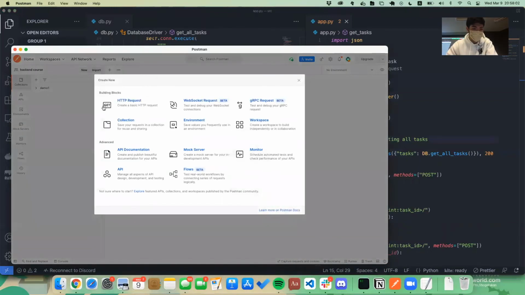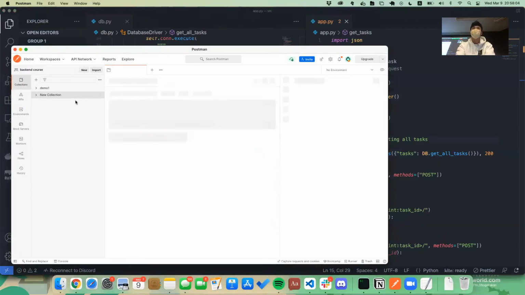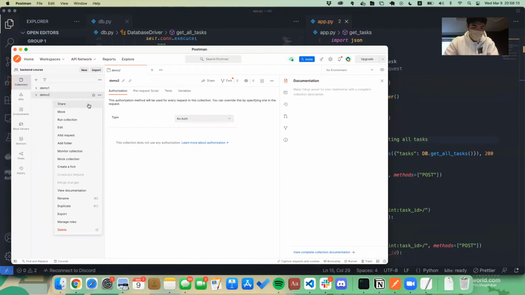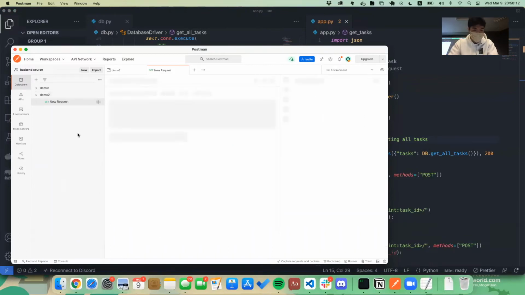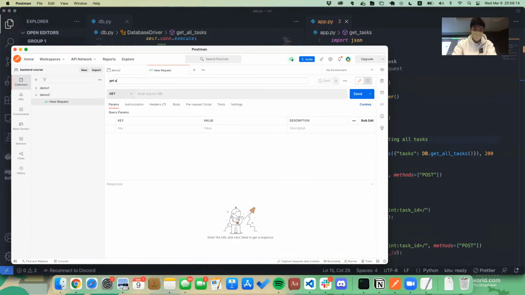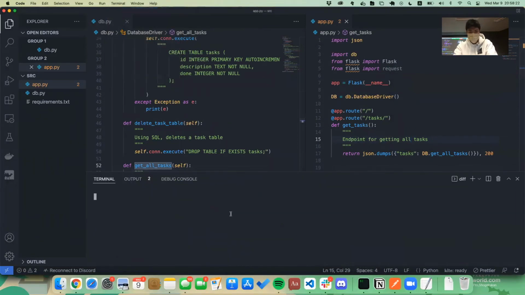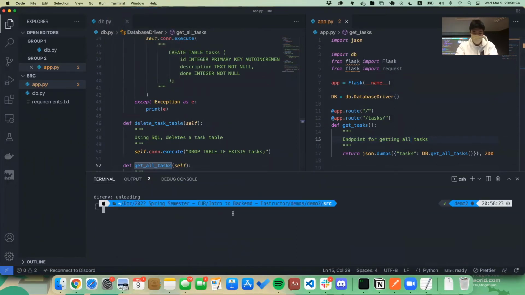Let's create a new collection. Let's call this demo2. And let's make a new request. Let's call it get all tasks. And we can actually go ahead and run our app.